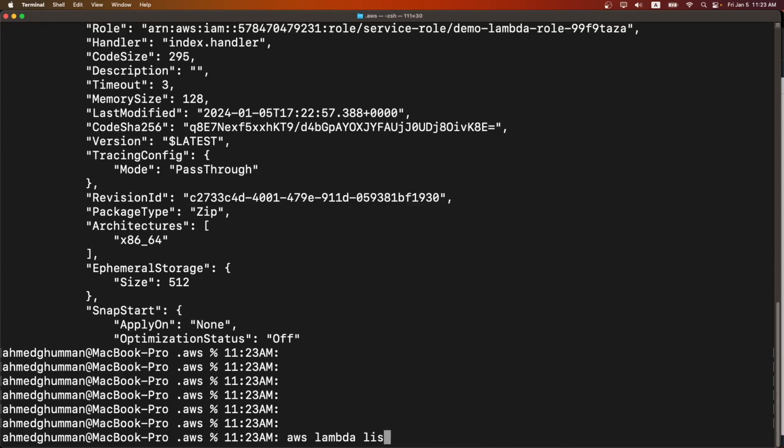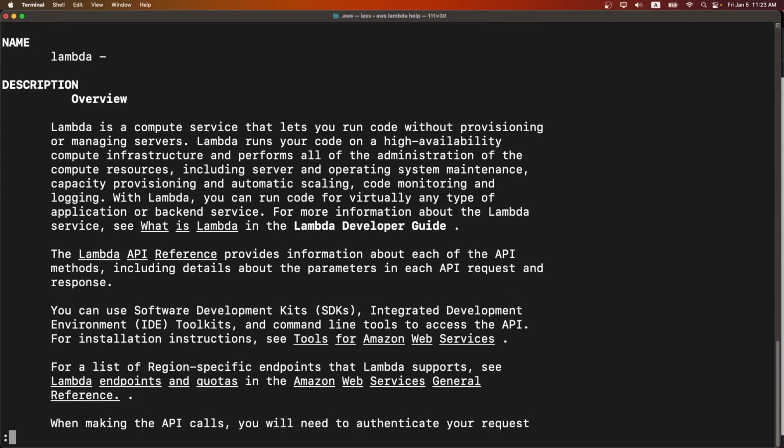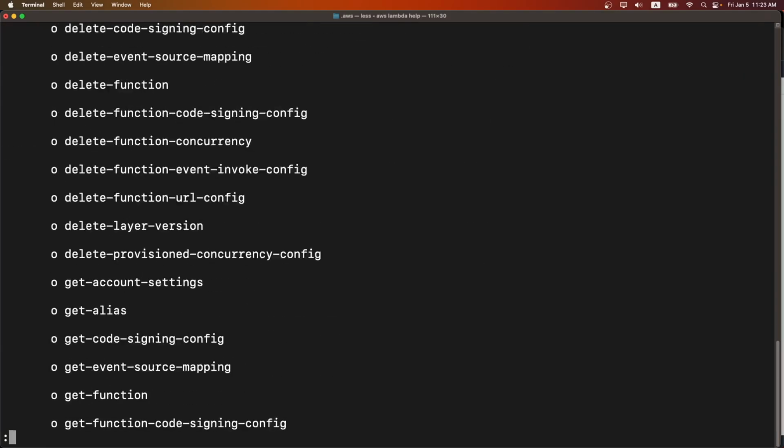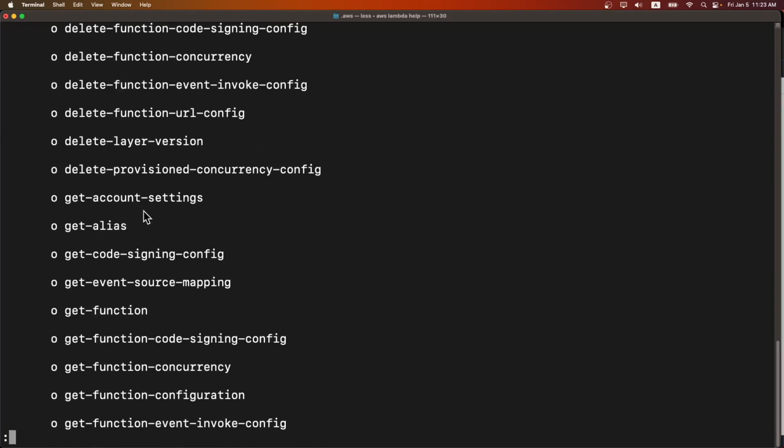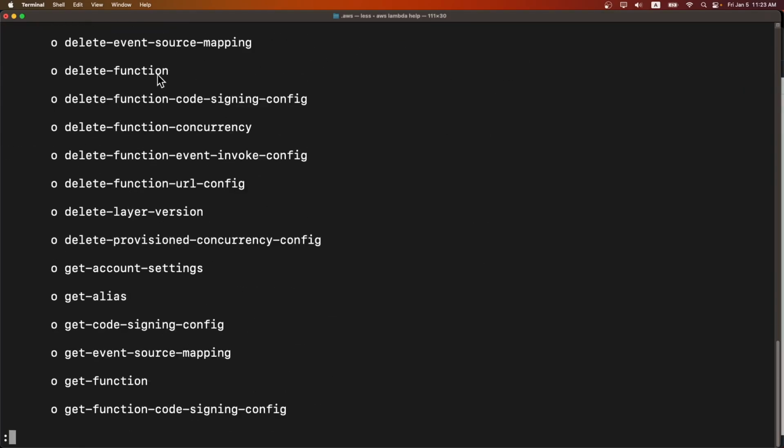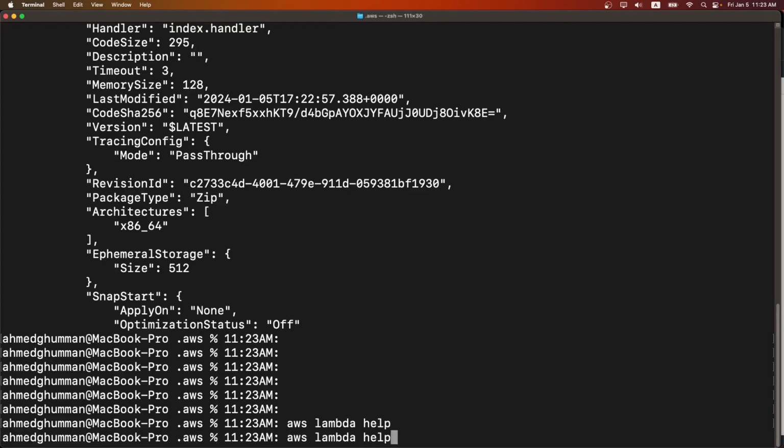So I'm gonna say AWS lambda help, and it does show me that you can delete a function like that. So AWS lambda delete-function, the name of the function, which is demo Lambda.